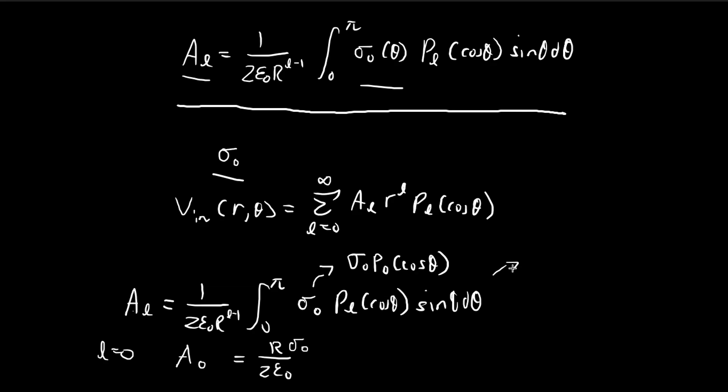So this integral evaluates to 2 over 2 over 1. Then l is equal to 0, so that's why this is equal to 2. So multiply by 2. So there we have it, this is a_0.